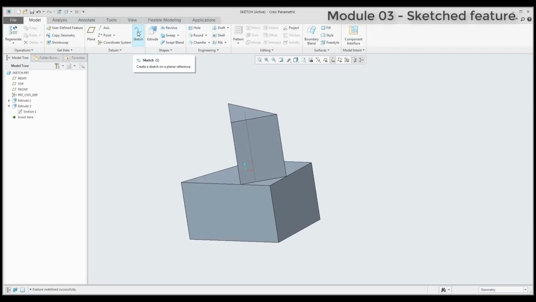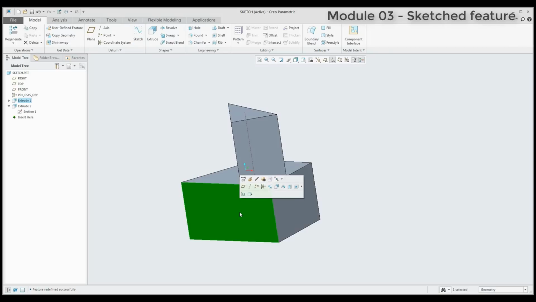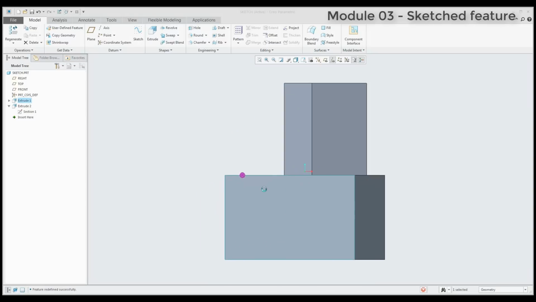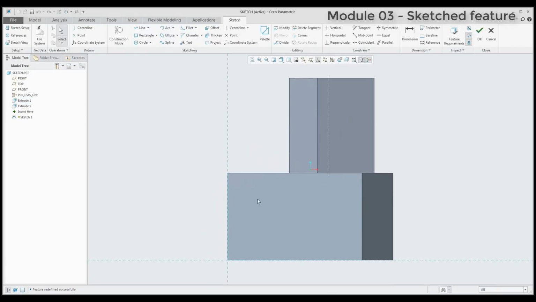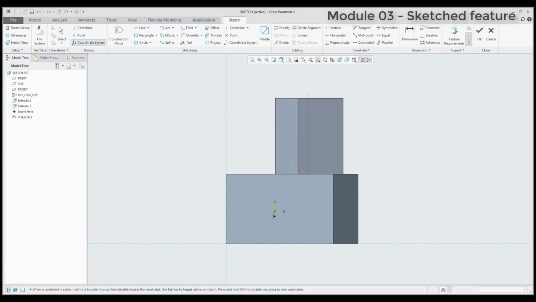Again, you can use the map key from the keyboard, S, and the system will create a sketch for you, or you can select the sketch surface or sketch plane, and over there is the layout menu, and you can select the sketch. And over here in that sketch I'd like to create, for example, a coordinate system, or I'd like to create a couple of points, or I'd like to create a center line. Okay? For example, more than one, it will be good for visualization.